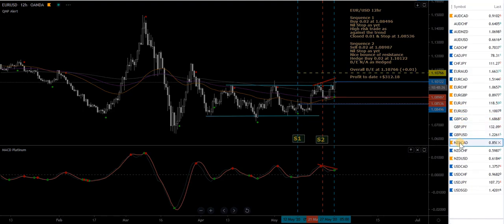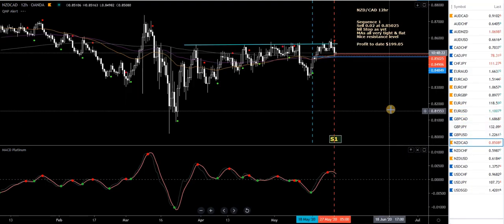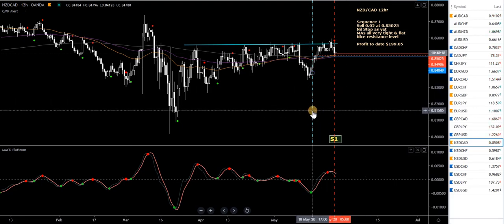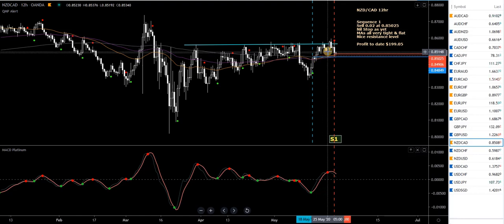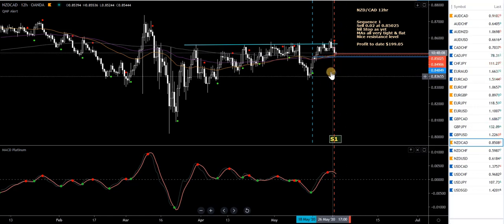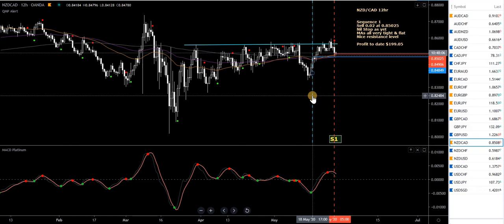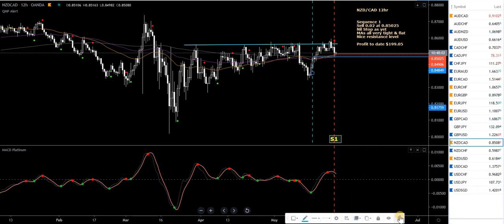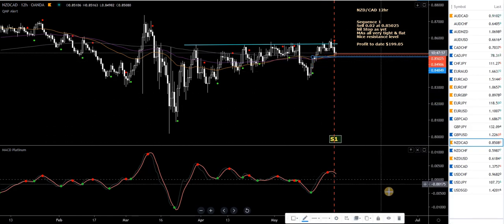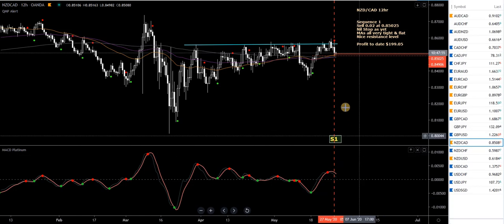New Zealand CAD. All right, so two things here. This buy trade in here, I'd already closed out half, had a stop in place, price came down, spiked me down through that stop last night. So that buy trade's no longer in play, and that was a whopping 54 cents there. Wasn't even a base hit. So I can delete that. I'll just leave the lines on the chart to show you where the trade was.